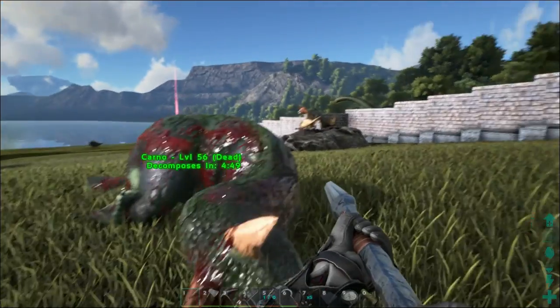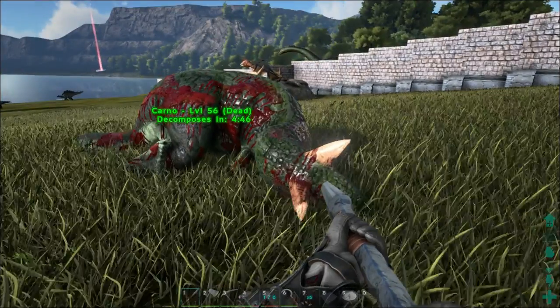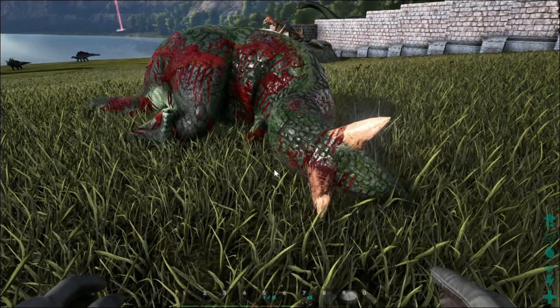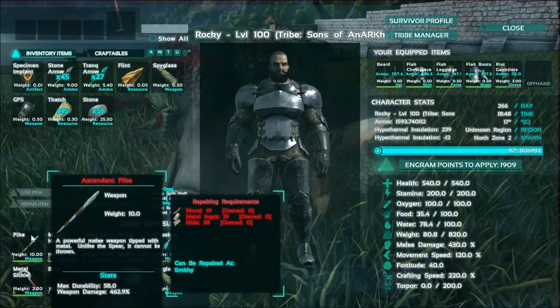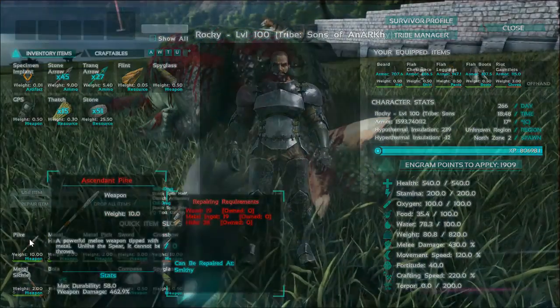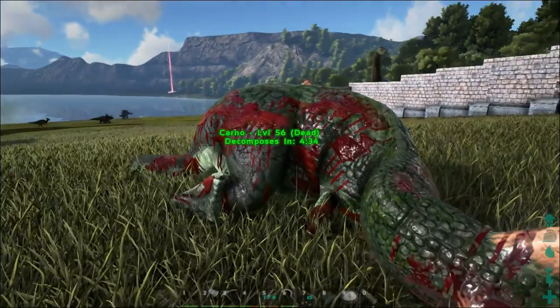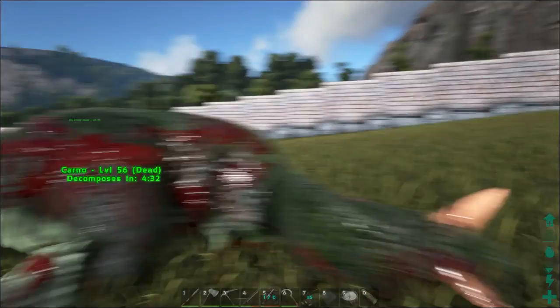I hold Odin's scepter, guys. This is two hits on this thing. Let me see what the damage percentage on this thing is. 462%. Wow!